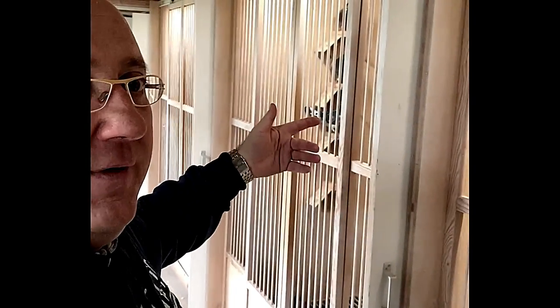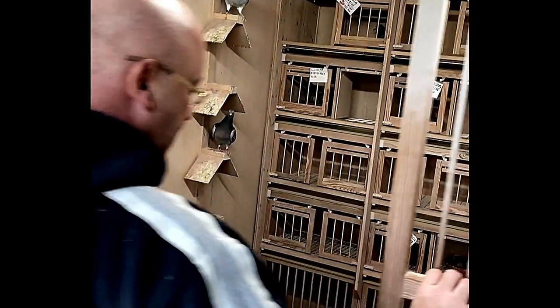Well, these are downstairs, these are all the breeders. In the front we have all the good breeders, in the back we have feeders. We always replace the eggs from the good breeders and change the hens, and we have more from our cocks. This maybe is the old grouse of old pigeon.